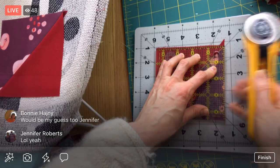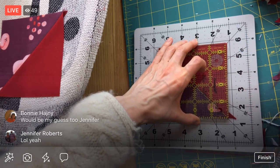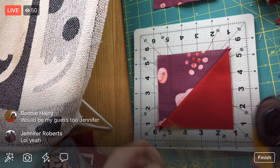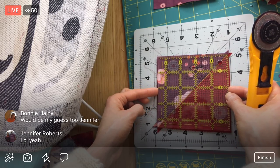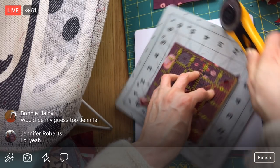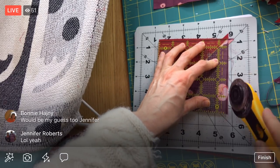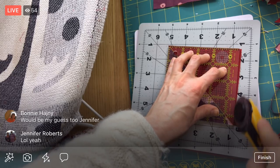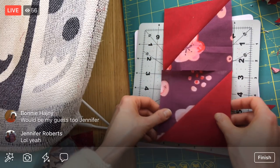I didn't have much leeway on this one, which means I probably sewed the seam with too big of a seam allowance, so I have less actual fabric on this side. All right, there we go. And I have a lot of extra on this one, so I must have had a small seam allowance. Although this is that kind of gauzy fabric, so it might be stretching a little bit when I press it. There we go.